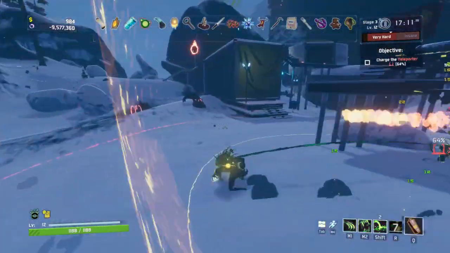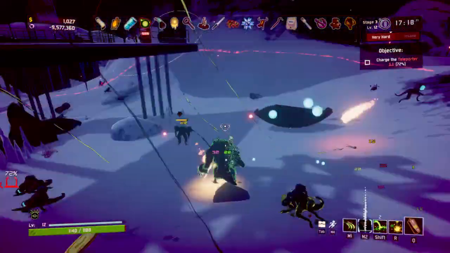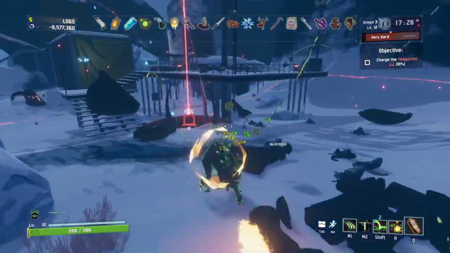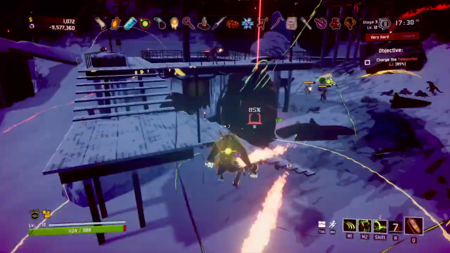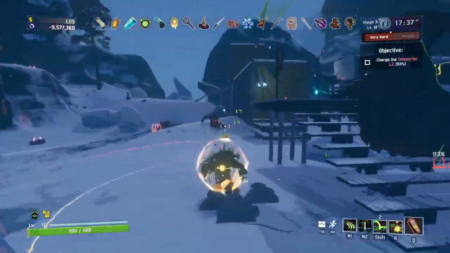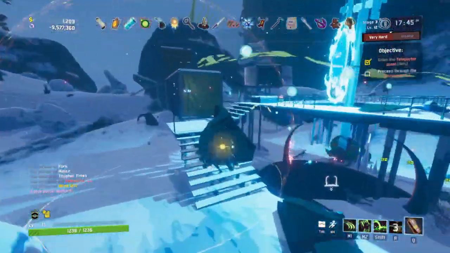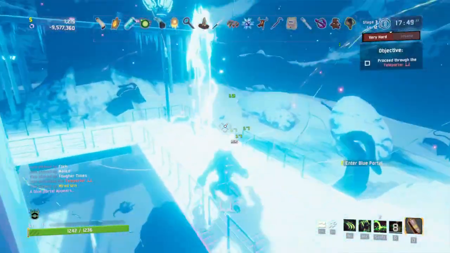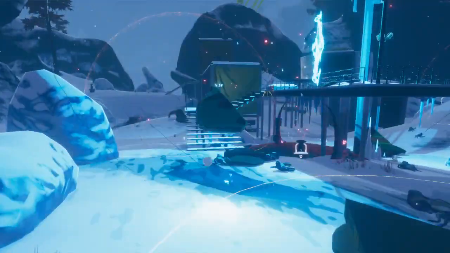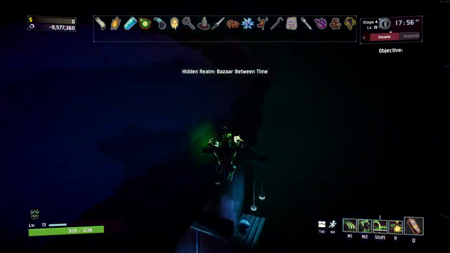I've become death. I am Mr. Damage over time. Crunch, crunch, crunch. Imagine using spit. Imagine. Melee Acrid gets damage over time and burst damage. Melee Acrid's goated. Let's go.